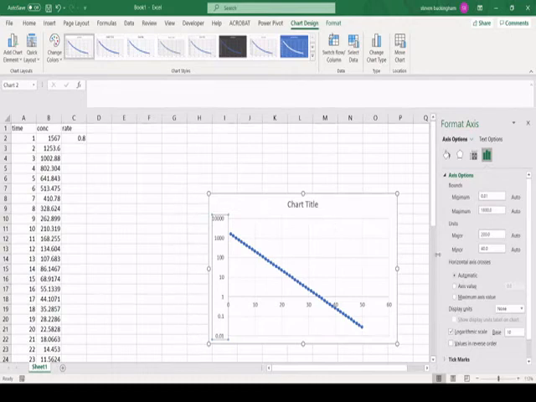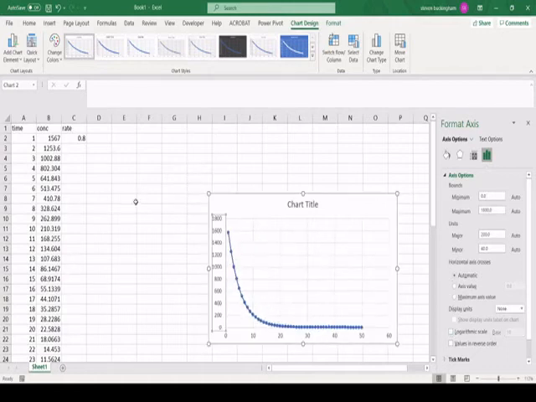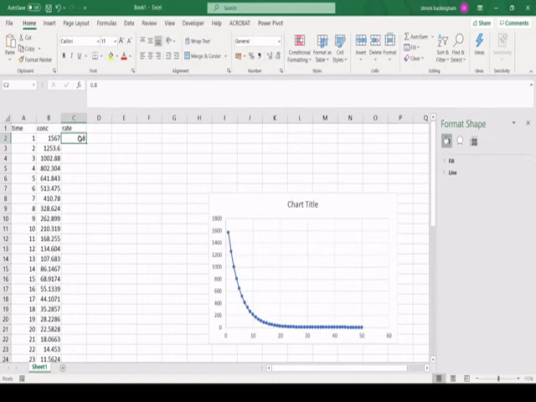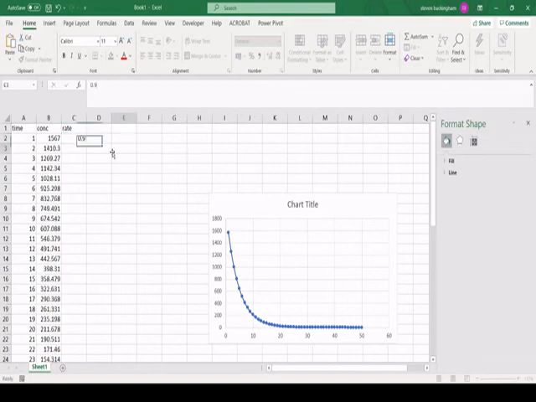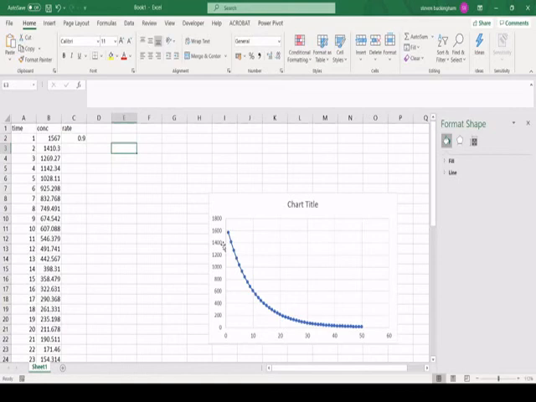You can play around with this plot and see what happens when you change the rate of decay, for example. Here we're reducing it to 80% each time, so we're getting rid of 20% of the drug. If we only got rid of 10% of the drug by changing that to 0.9, look what it does to the curve. So it goes down less quickly.